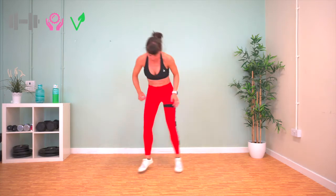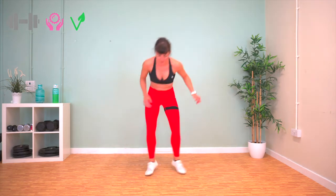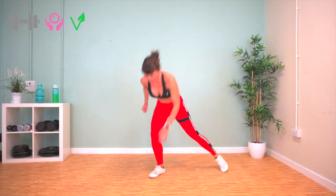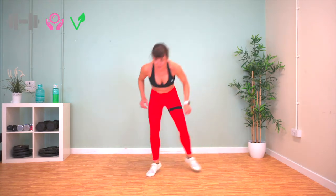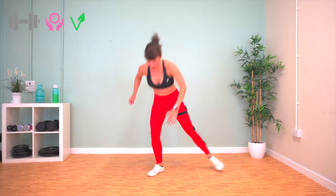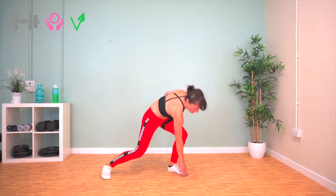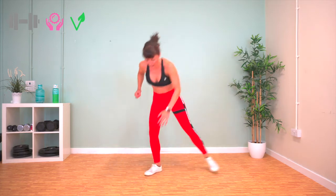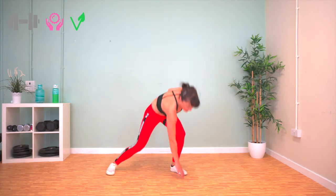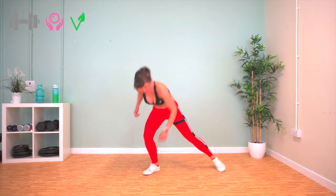45 seconds here. Followed by 45 seconds of sprint start. This is the last thing though, so let's give it all we've got. 20 seconds left. You can keep working. You're doing so well. 10 seconds left. Into sprint start. Here we go.